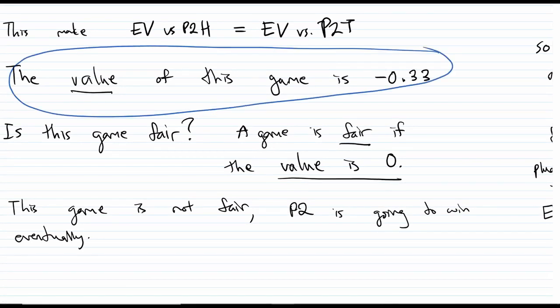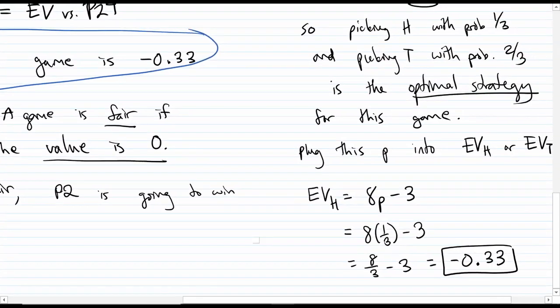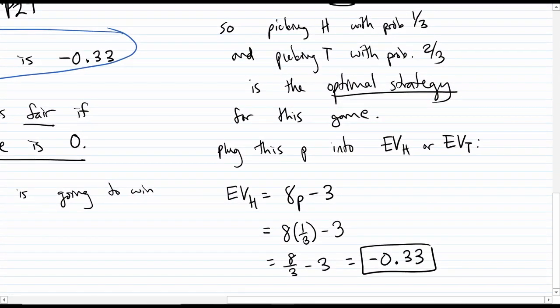So as you can see, this idea of letting p be a variable for how often we should choose heads versus tails, and knowing how important calculating expected values is, can tell us a lot about these games that seem like a whole game of chance, right? How do I know what they're playing? If they play tails, then I should play tails. If they play heads, I should play heads. So what do you mean there's a strategy? What are you talking about? Well, it turns out there is a strategy, and it uses probabilities, and we can guarantee ourselves a certain value by making sure we play our optimal strategy.